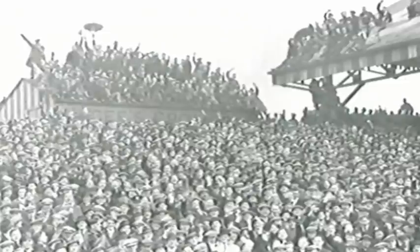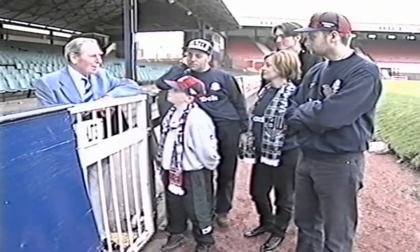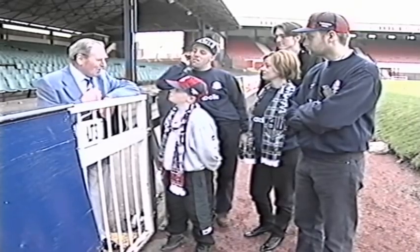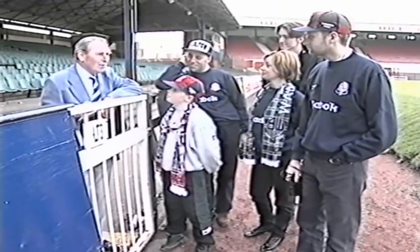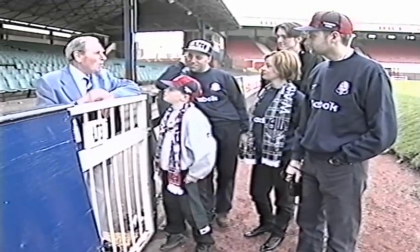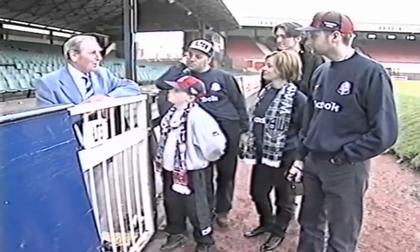Yes, crowds like the record-breaking 69,912 people who crammed into Burnden Park to see that FA Cup tie against Manchester City way back. And you know, among that 69,912 was a 12-year-old lad, and that was me. And I was standing just about here with my brother, who was 2 years older than me, and four pals. And we got here at midday, so we wanted to get a good position. Couldn't get a better position than this, right behind the goal.